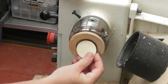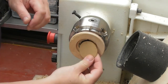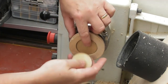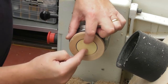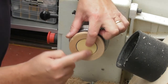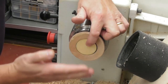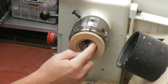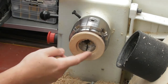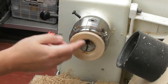Let's just check the fit of that. So we've got the back that fits in, and we've also got the clear face that fits in there, and we need to make sure that these sections are pretty much flush with the back. This is sticking proud at the moment, the frame, so I need to take the frame back a little bit, and it may well be that I need to take a little bit more out of here as well. Depends where I want these to be in relation to the front of the frame.